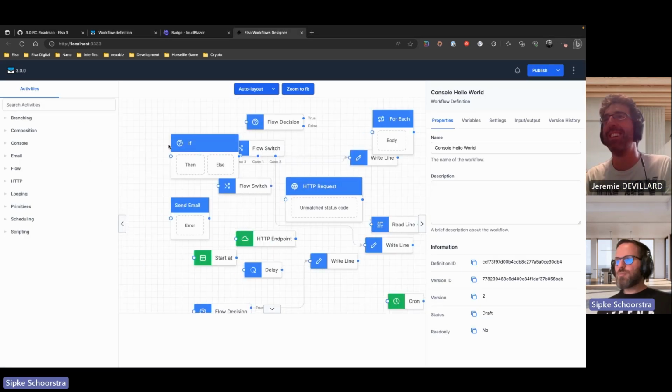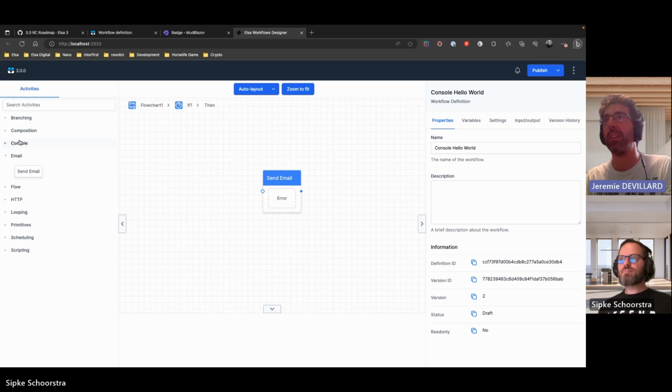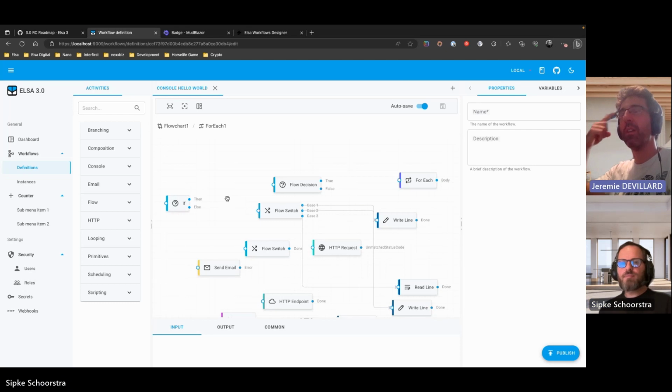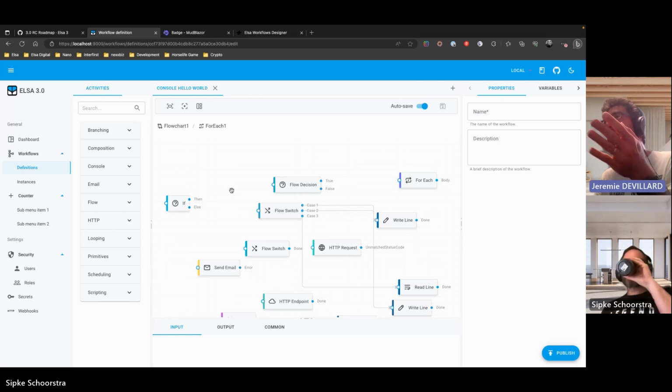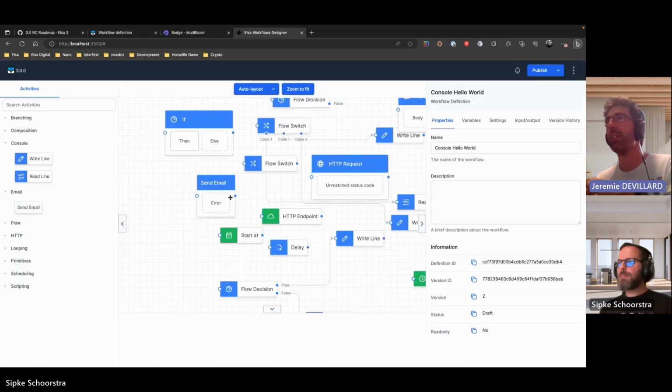So this is what I was talking about, these little sockets. If you click on this one, then you see the breadcrumbs and you can configure it. Okay, so actually, I think I have to show something. Imagine you want to send two emails and you have the same error body for the two emails. How can you use the same error body and not redefine the same thing for the two activities?